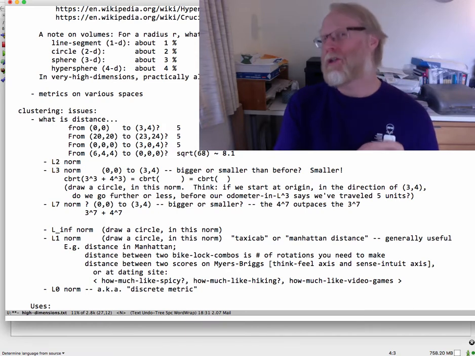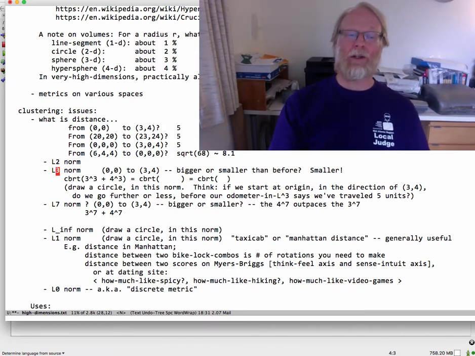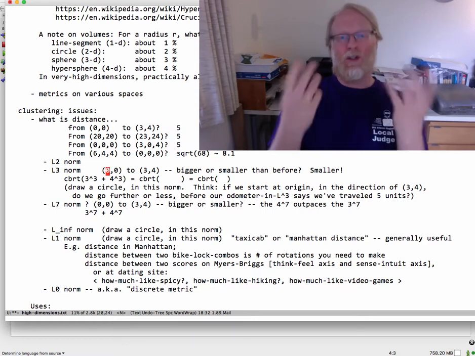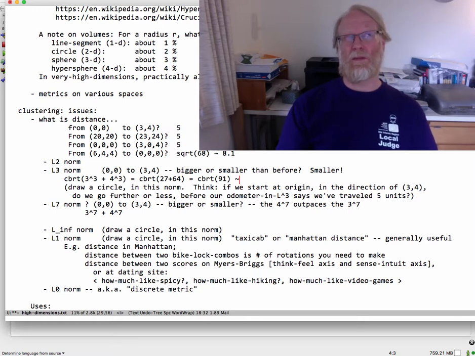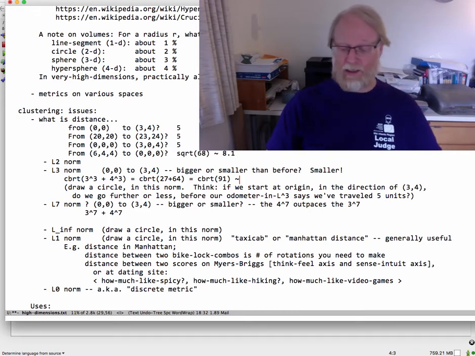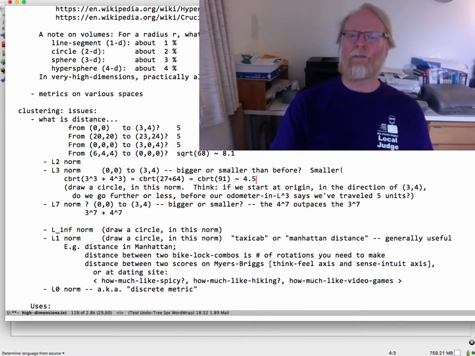Okay, there's another way to measure distance, though. It's the L3 norm. In the L3 norm, you cube and take the cube root, okay? So what's the distance from 0, 0 to 3, 4? Take the differences, 3, cube that, 4, cube that. So what do we got? We have 27, and what's 4 cubed? 4 by 16, 64. 27 and 64 is 91. Okay, what's the cube root of 91? Let's see. 3 cubed is 27, 4 cubed is 64, 5 cubed is 125. So it's between 4 and 5, and feels like halfway. I know it's not a linear function, but I'll use linear interpolation anyway. So it feels about 4.5, okay?